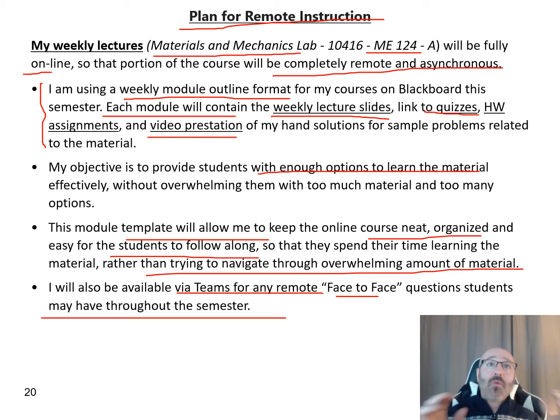One thing I want to note with this plan for instruction is this is a whole new area for all of us, both on the teaching and the learning side, with this remote instruction. So please, if you have any questions, reach out to me, reach out to the TAs, send me a message on Teams, send me an email, and let me know, hey, I'm having a hard time hearing the audio, or this is not quite how I'd like to see it, or could you please put up some more of this. Anything that you need, any constructive criticism, anything that is working well and you like, please give me and the TAs some feedback so that we can make the adjustments for you in order to give you the best possible course and presentation of the materials that we can.